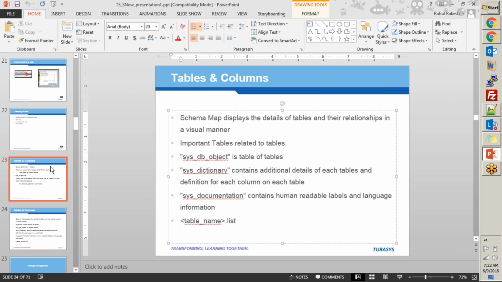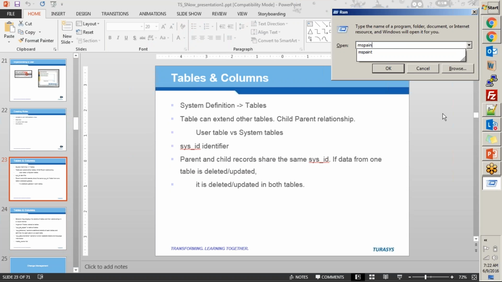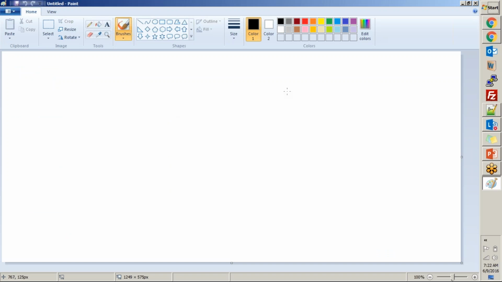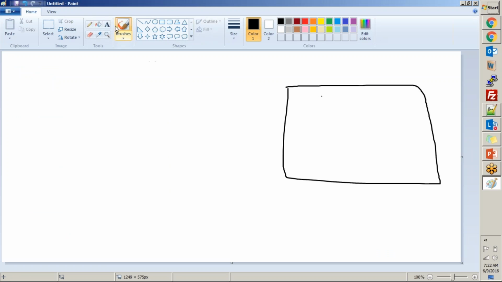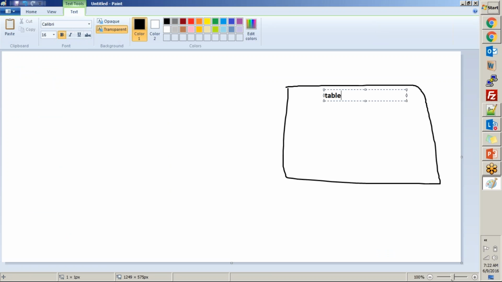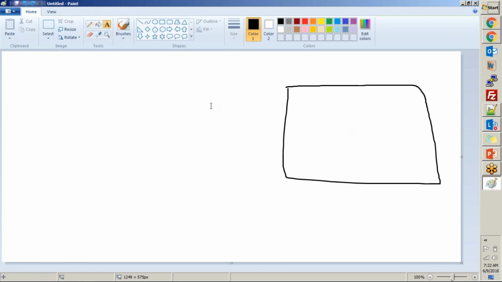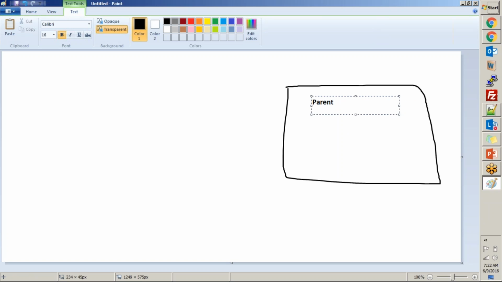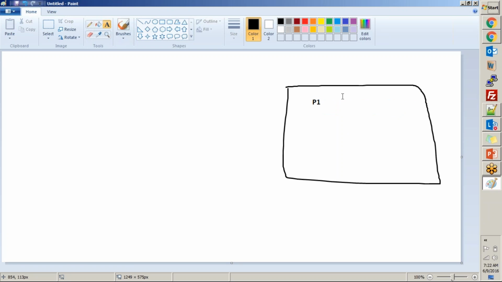By talking about extended, I mean to say that if you have one table, which is table 1, or let's call it P1. This is a table that you have created already, and it has, let's say, X number of rows, and you go ahead and create a different table, which is P2.